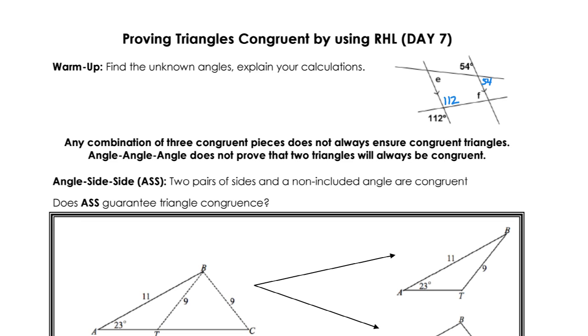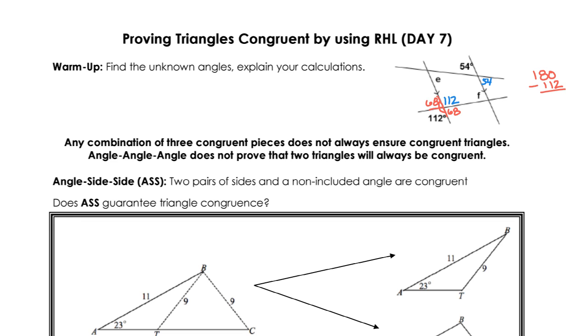Okay. And then I'm going to use something called a linear pair, where I know that these two angles lie on the same line with a separator in between them, that they make up that half circle, which is 180 degrees. So 180 minus 112 will give me how many degrees on the other side of the separator, which is 68. And then I know his vertical angle would also be 68.